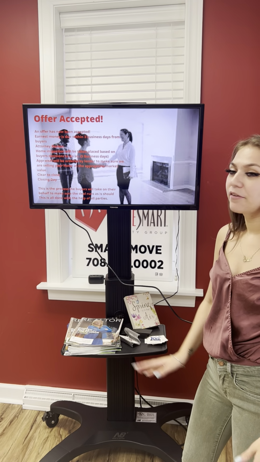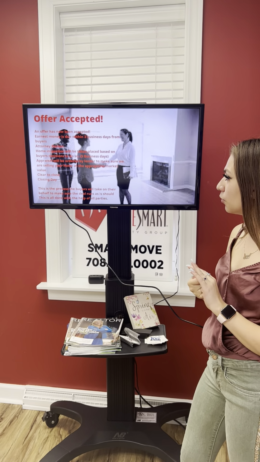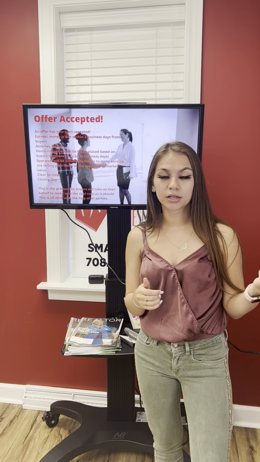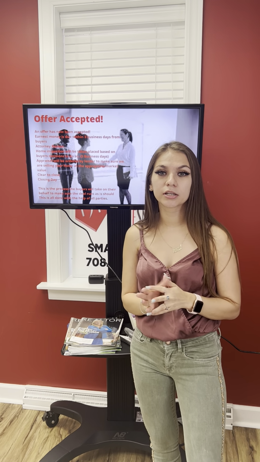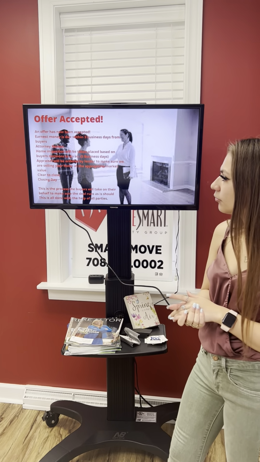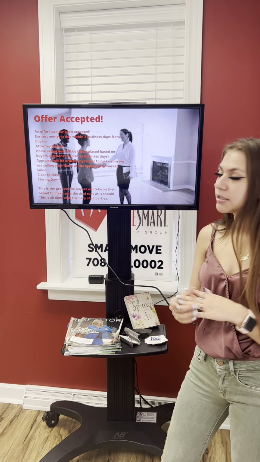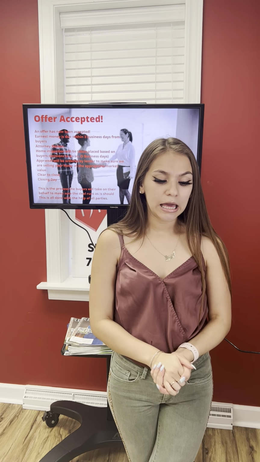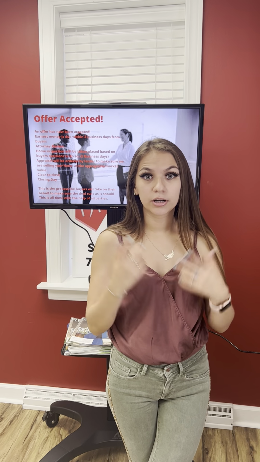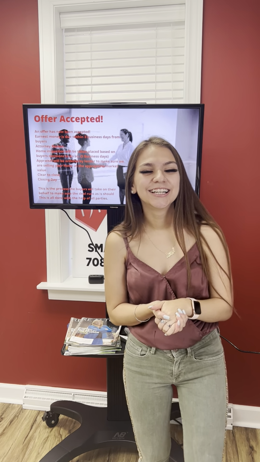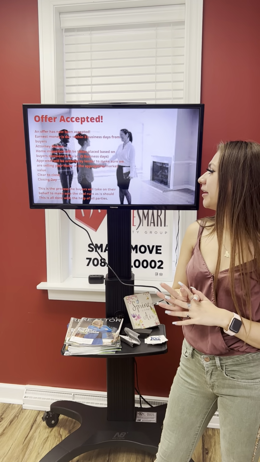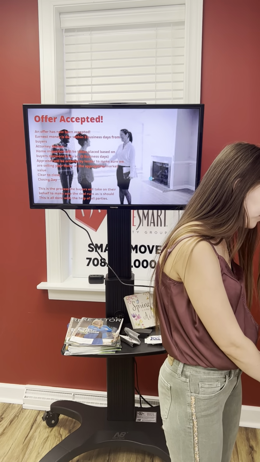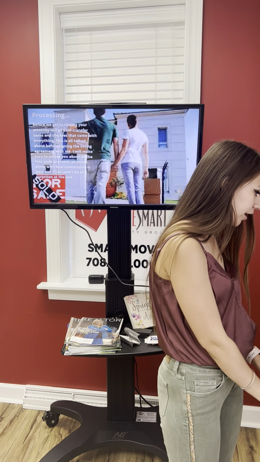Okay, so after the inspection, we'll have the appraisal order based on the buyer's side. So the lender would order an appraisal to get your home appraised. And once that's done, basically everything is going to be done on the buyer's side for right now. We'll get a clear to close from them, and we'll have a closing date prior to that. Then we sign everything away.